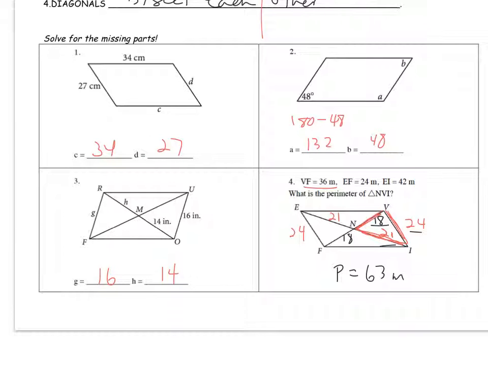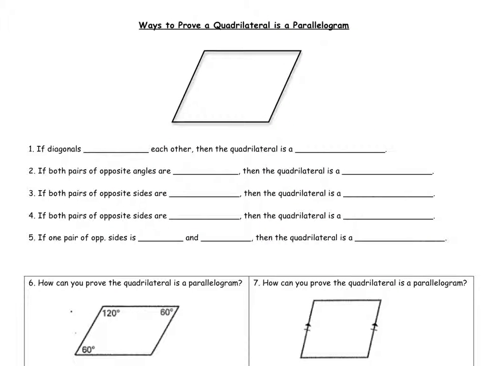All right. So as you can see, all we're doing here is just applying the properties. And the only way they're going to make it more difficult is they're going to throw some x plus 2's in there, and you have to use algebra to do it. So this is technically 8.3. This is a completely separate section. But like I said, it's very redundant to what we've been talking about.